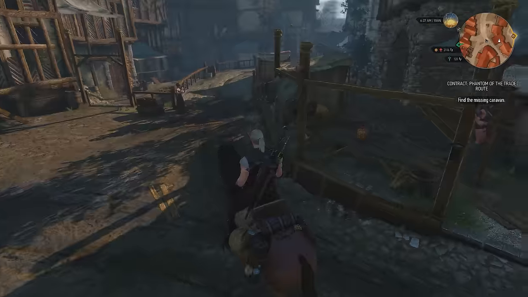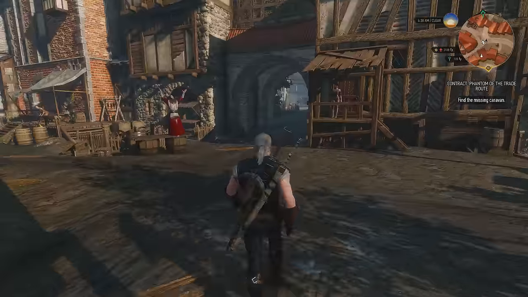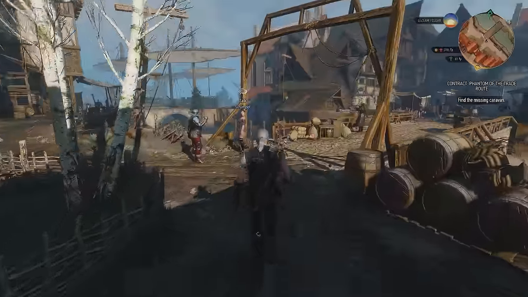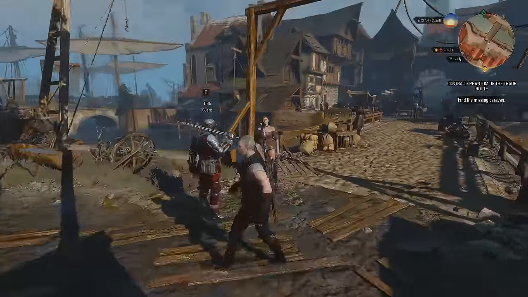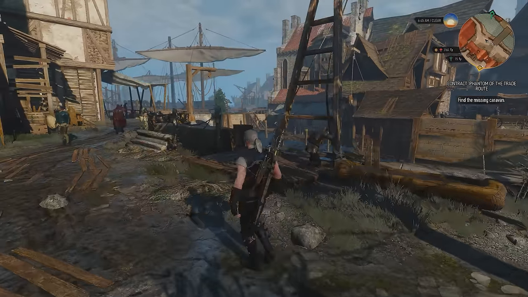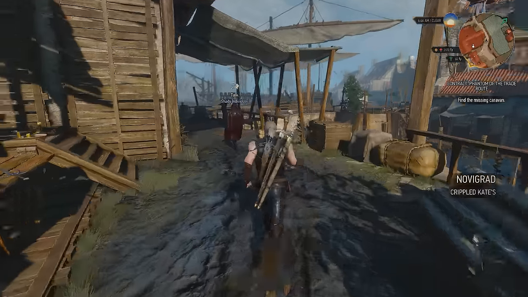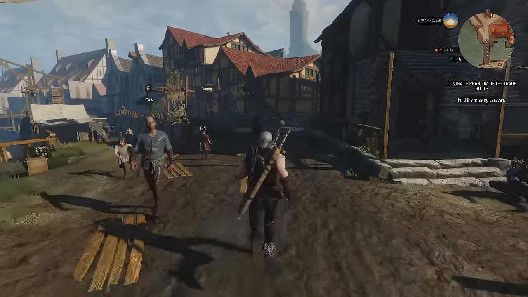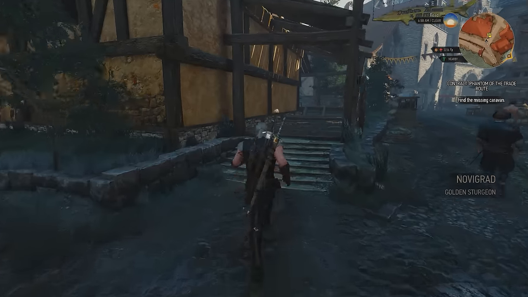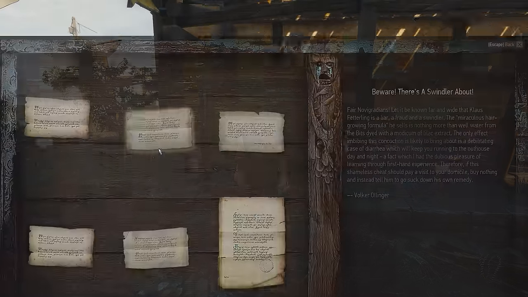I'm gonna go ahead and leave Roach here. I'm heading over to the notice board at the docks. That should have a job for me, I'm pretty sure. Aha, here we go. Novigrad, dockside, notice board.